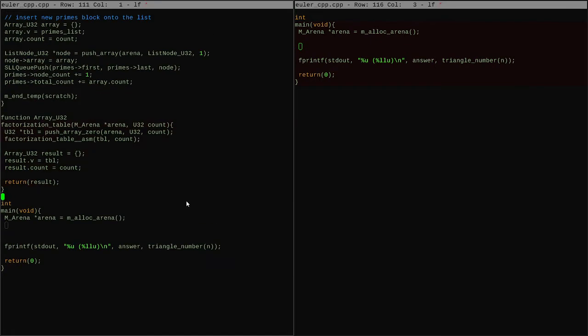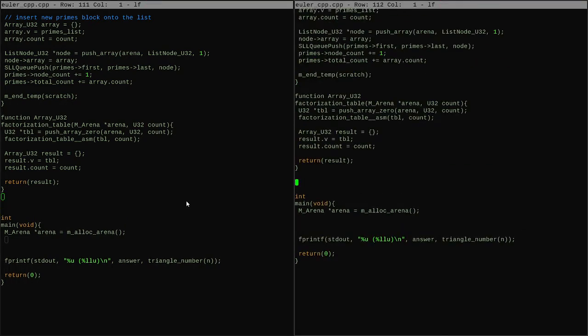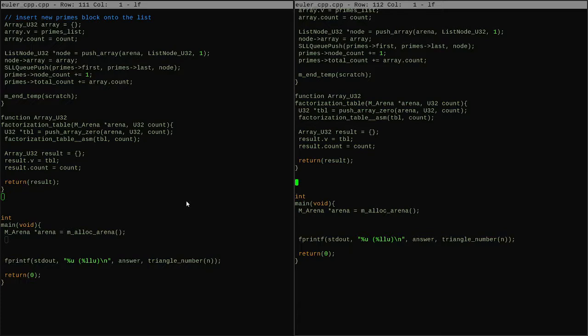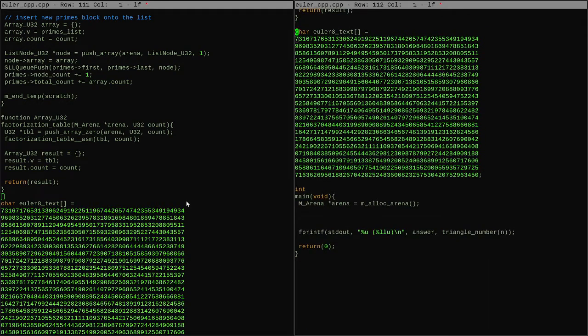So here we go. This is Euler problem number 8. Euler 8 text equal. Let me see if I can turn that into a macro.